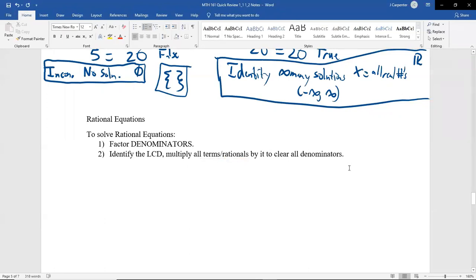Again, these two steps in combination are the same goal as step 2 from the linear equations. We have fractions. We don't want fractions. With equations, we can get rid of them. So that's what this is doing. The reason we have to factor these denominators is so that we can actually find the LCD. If you have denominators like x squared plus 5x plus 2 and x squared plus 6x minus 9, you can't say the LCD is just those two things multiplied because they may have some overlapping factors.